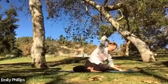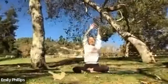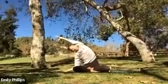Good. Left arm will fly high. Slowly use your low belly. Right arm will meet your left. We'll take it to the other side. Left hand will come down. Keep that right arm up. Really reach, reach, reach. Good.